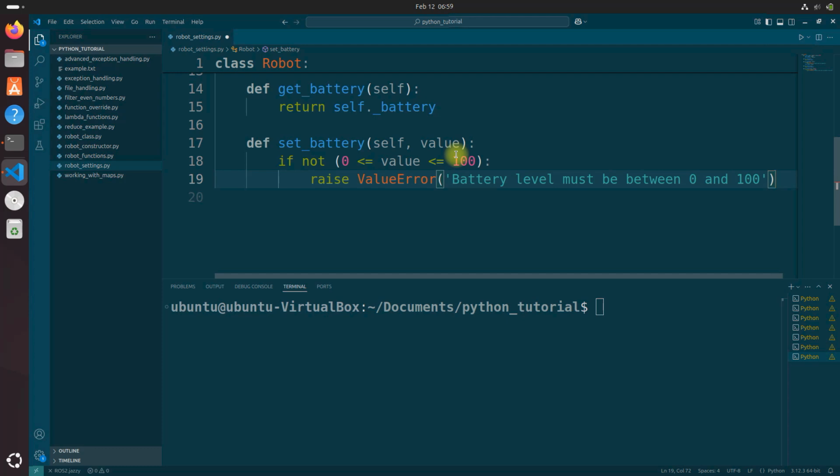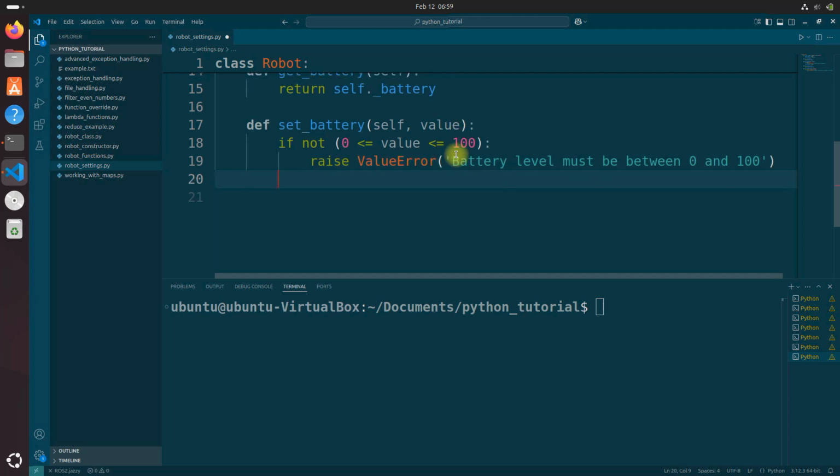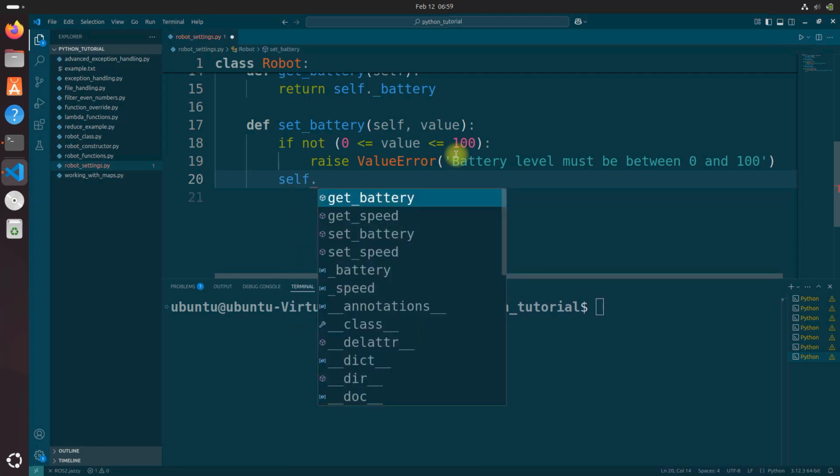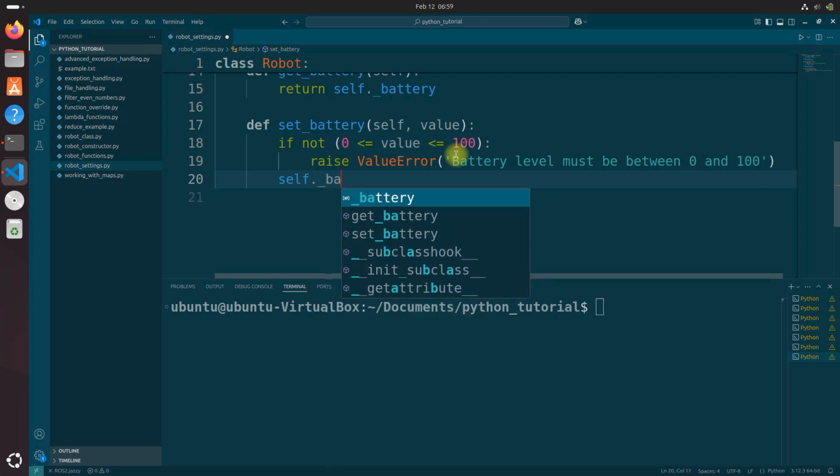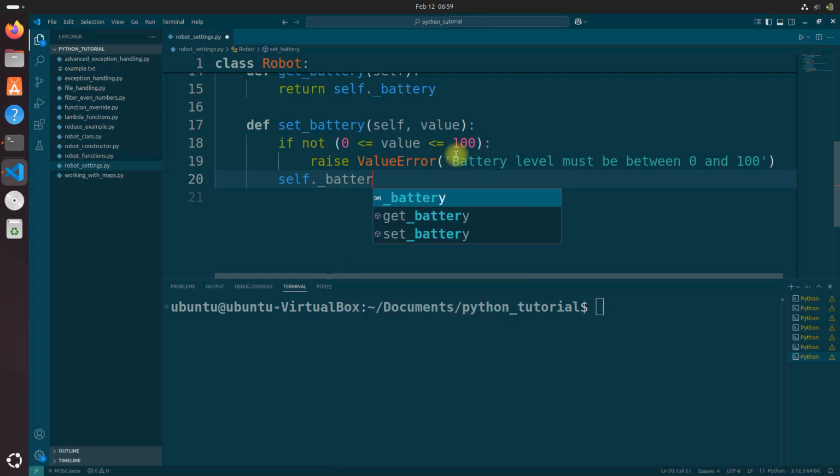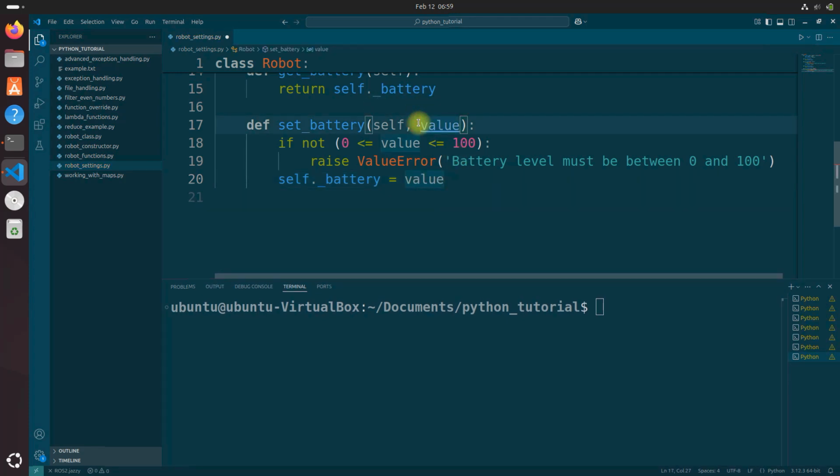This is our error message. This is good practice. Best practice is to have little checks like that if the user enters bad inputs. So self._battery, and we take the value of whatever the user puts in here for setting the battery value.